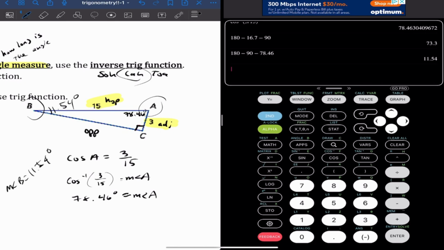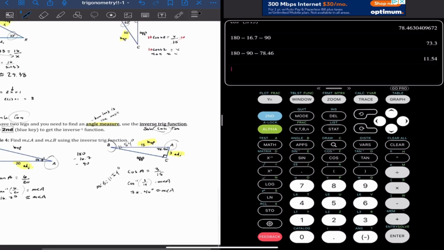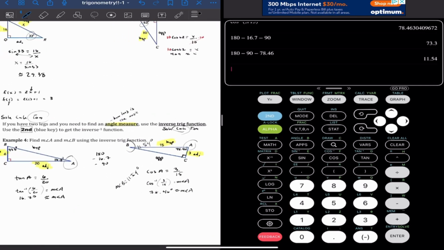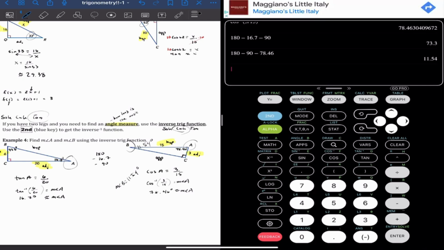Okay, there you go. Sorry, I don't know why I crossed out measure angle B. I think when I was looking at this at first, I thought I had to do some trig and set up the problem and figure it out that way. I mean, you can, that's technically correct, but this is probably the easier way to figure out measure angle B if you have measure angle A and the other angle, right?